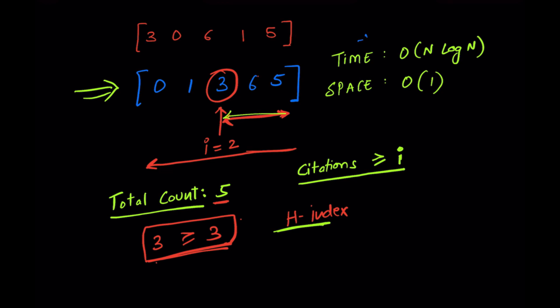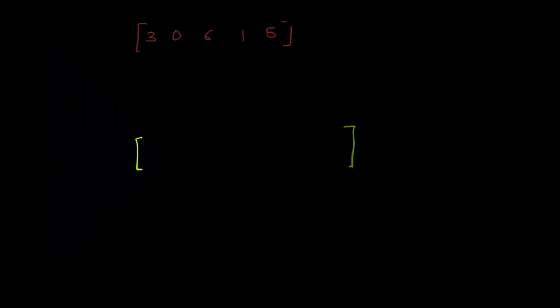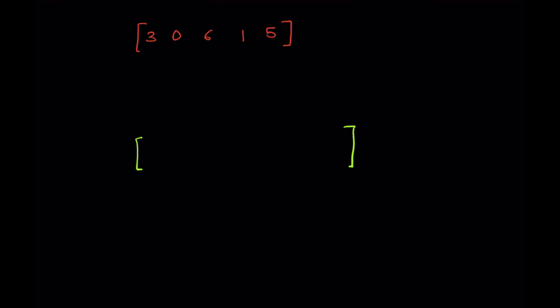Now let's discuss a different approach where we can improve our time complexity even further while compromising on space complexity. In this approach, we'll introduce a new collection which will be used as a counter to record the number of papers based on citations. The index of these elements will be equal to the number of citations the paper received. For example, if there are two papers with 3 citations, in the new collection at index 3, the value will be 2.